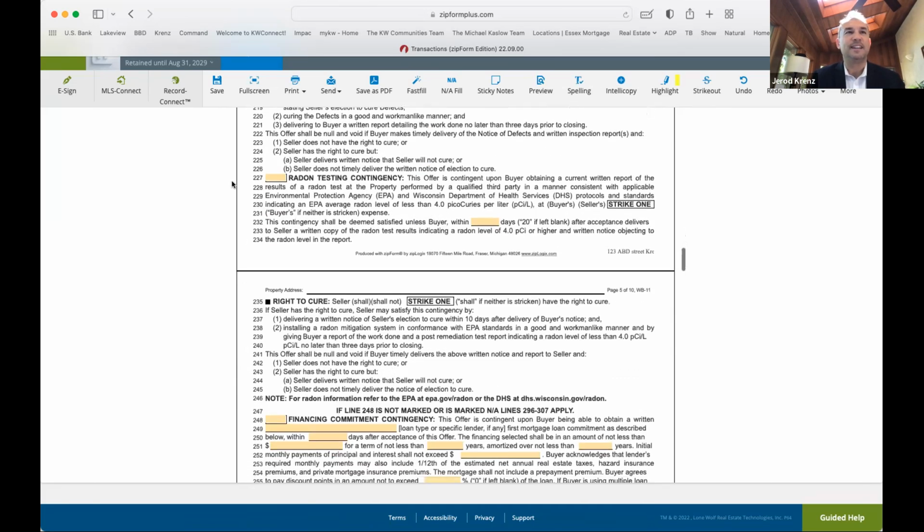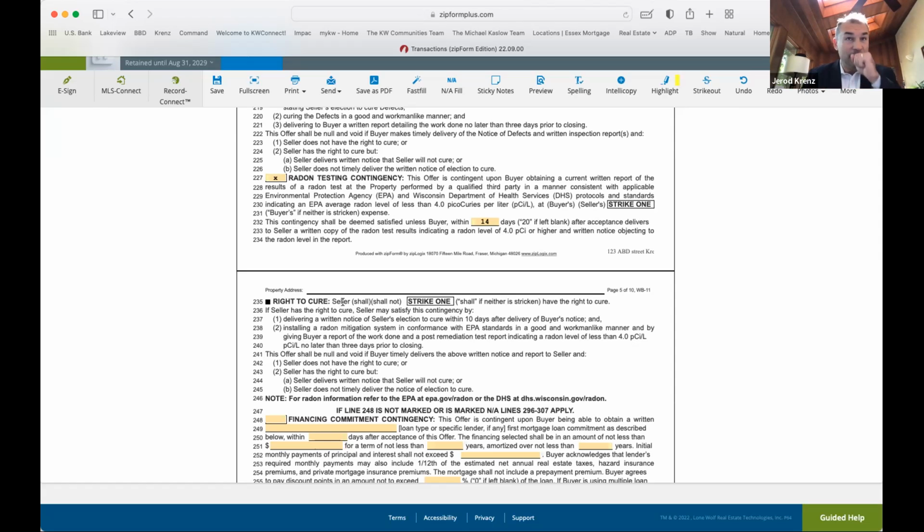Excellent, seeing none. Line 227, radon test. If you're going to have a radon test, that's where you check. And here you're going to need more than 7 days. So this says 20. Again, I'd say like 14, 15 days on that one. And then anything over the level of 4.0 pCi/L, you're getting a system. But if it's 3.9999999, you're not. Now just explain that to the client as well beforehand, depending on which side you're on.